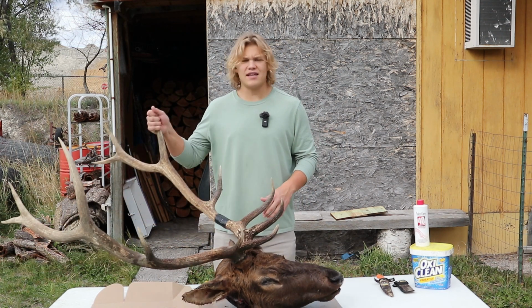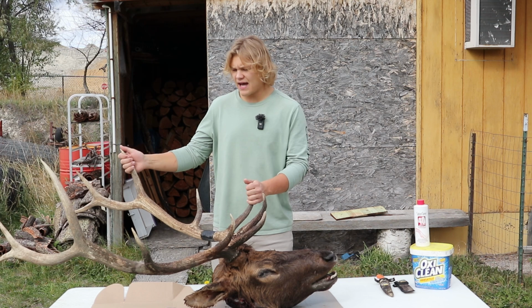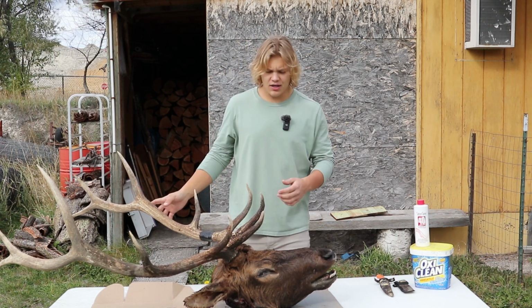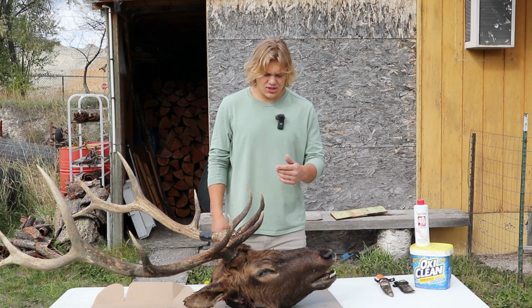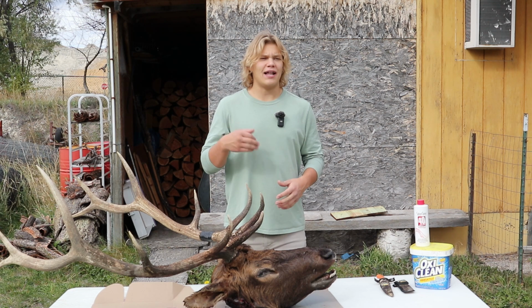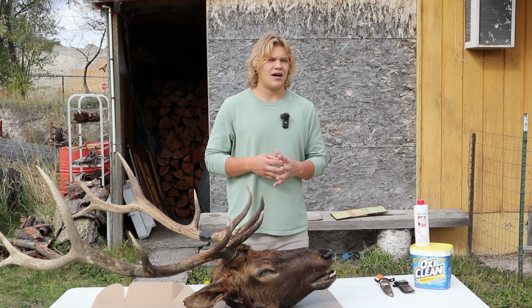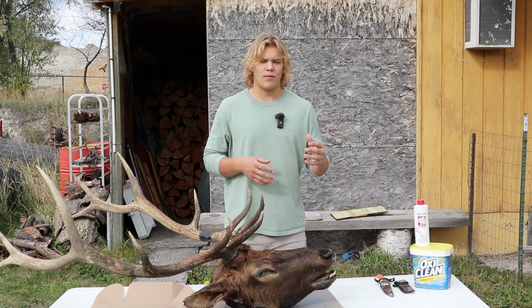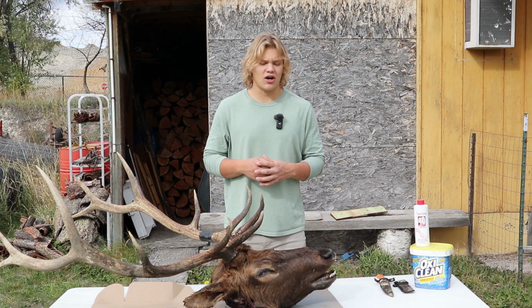So I do have a little bit of experience doing this. My good buddy shot this bull right here, archery elk tag. He actually ended up falling or died in a wallow, so he got a little stunky a little quick, so that's why there's some flies. I definitely recommend doing your elk heads or your deer heads, whatever it is, within the week that you shoot it. That's if the weather is nice. If it's warm, you want to do it as soon as possible. After that, they get stinky and it's not fun to work on them.